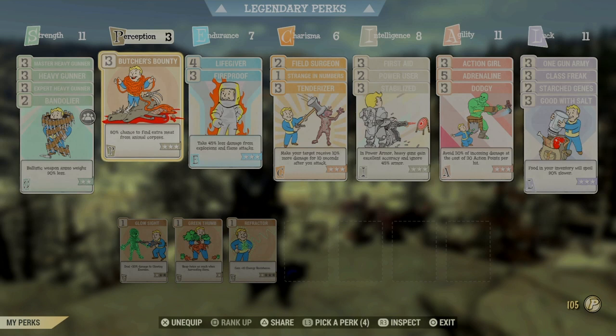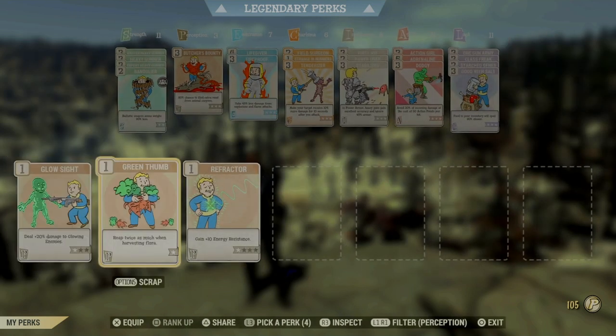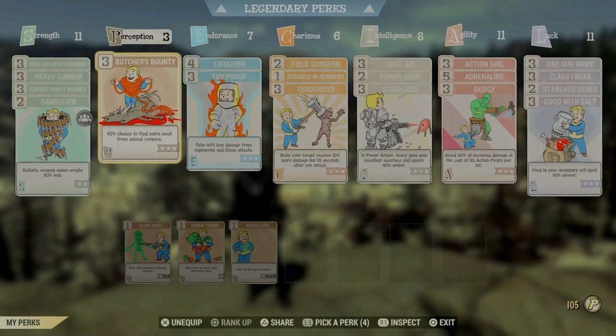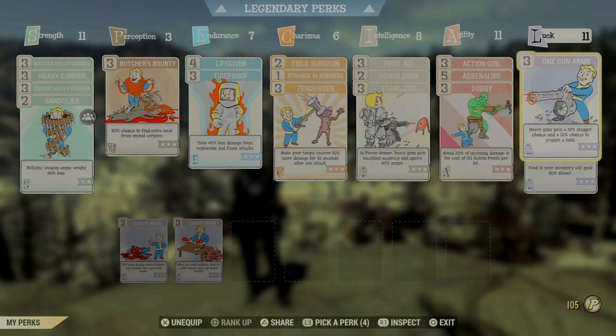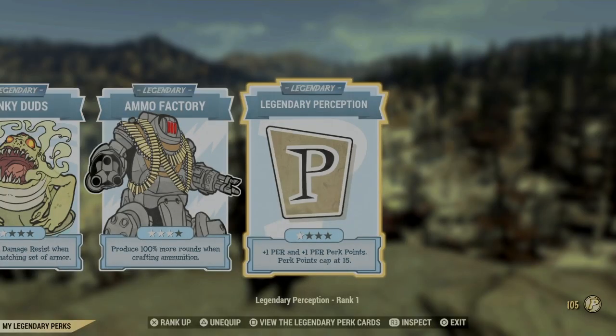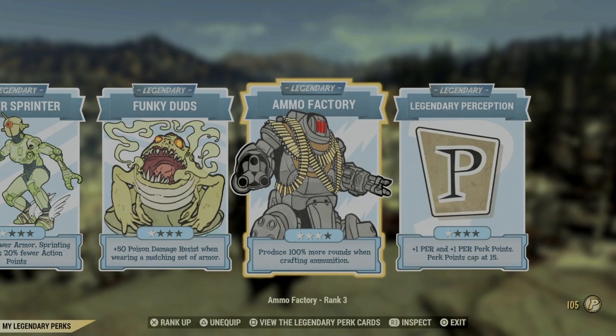So she's got Butcher's Bounty, because she's going to be farming all the meat that I ever need to farm besides Yasmin. I've also got Green Thumb to farm any plants or vegetables. And of course she's fully equipped with Ammo Smith Super Duper, and I'm not far off of maxing out Ammo Factory. So she's an absolute noob, but don't get lippy because I've got a plasma in the box.